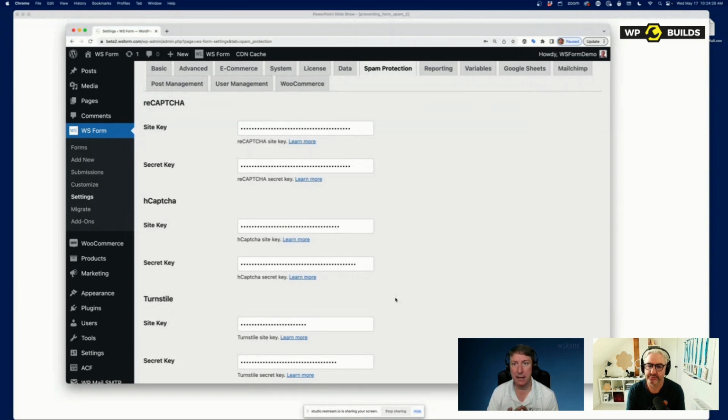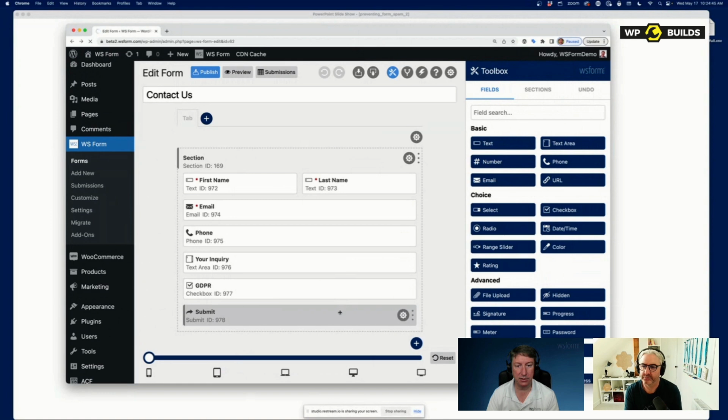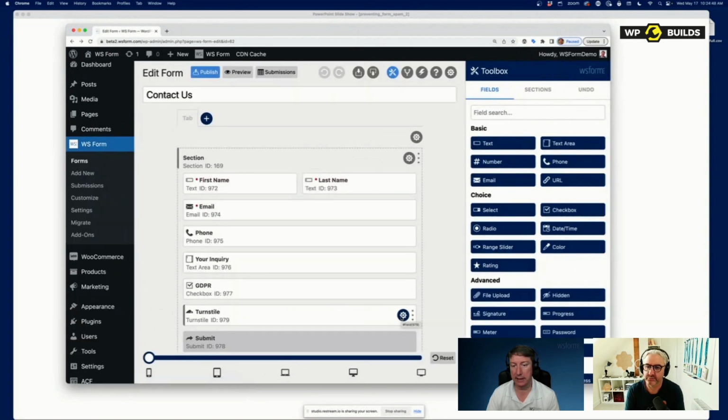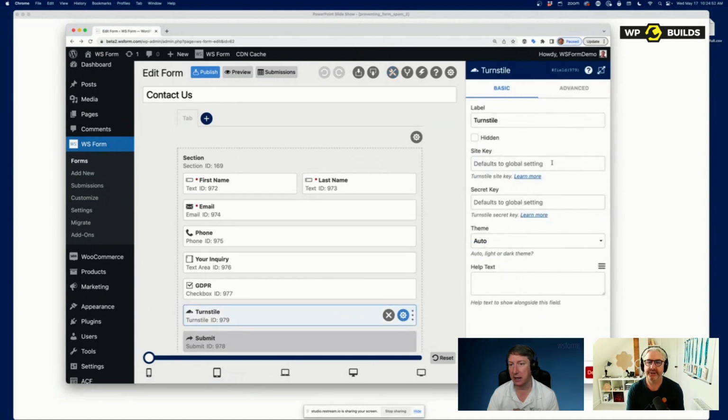Now, some of the captchas, you may want to have different captchas for different forms. For example, with Cloudflare Turnstile, you can actually set up different captchas for different forms on your site, and then you can monitor those individually. So if we go back to the form that we were on, let's refresh this. So we've got our one on there. When I click on Turnstile field settings to edit the settings, you'll see it's going to default to the global settings. But you can type in your own key in there if you want to, so you can override it. But by having them as global settings, it just makes it easier. If you've got lots and lots of forms, it will just copy it to all of them.